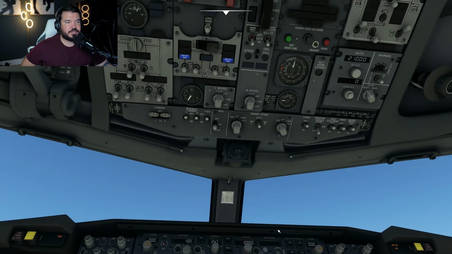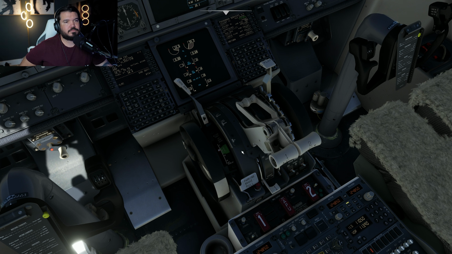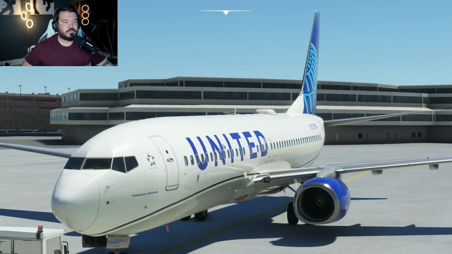Anyways, that engine's good. This should automatically come back off. There he goes, off position. We'll go ahead and go back to ground on the left engine, and we'll do the same for this engine as well. We'll watch our N2 speed. Okay, there's 25. Engine start 1. That is for our left engine.